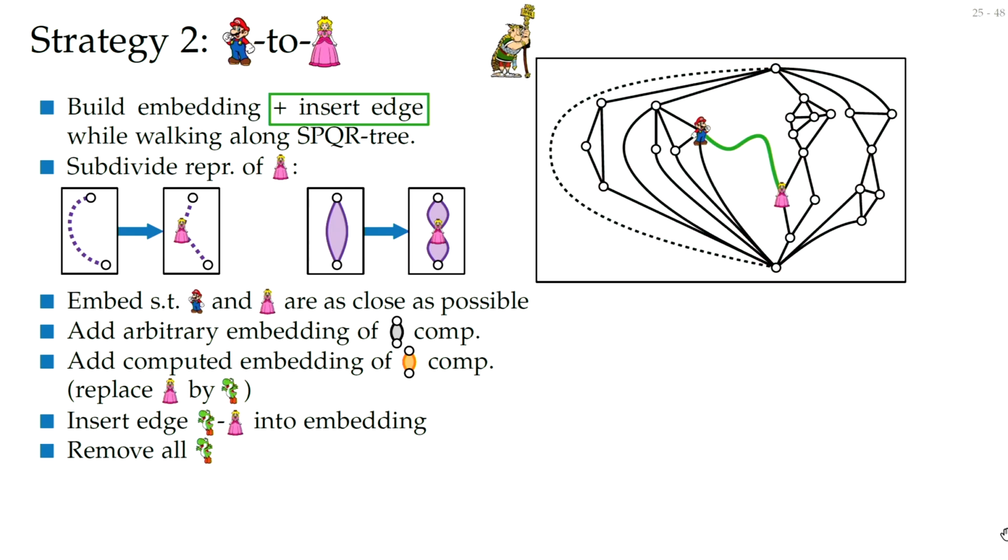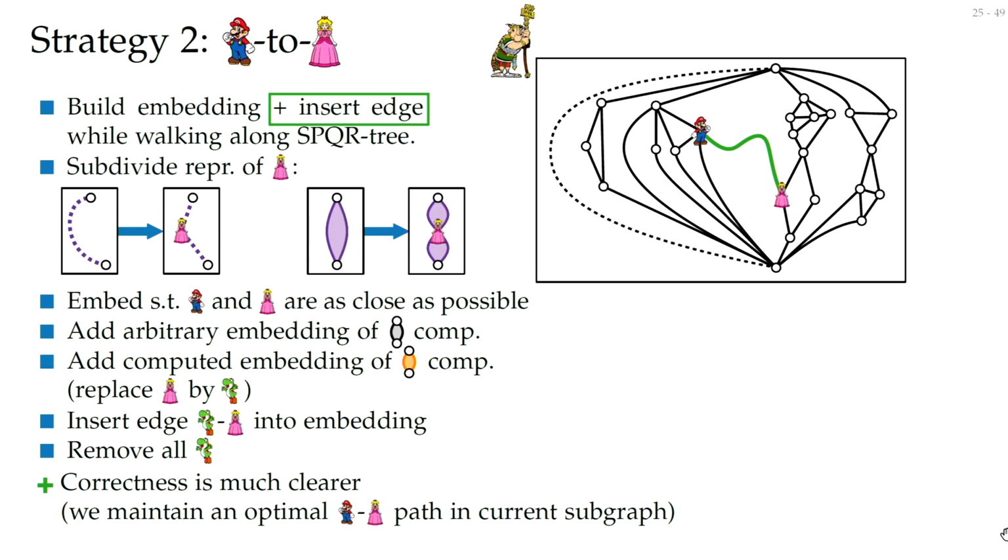And like I said, the advantage is that now I think it's much clearer that what we've done is really optimal, because now we can use an inductive proof. On the way, we always have an optimum drawing from Mario to Peach in the current component. And we always just keep on working on it and keep on extending it.